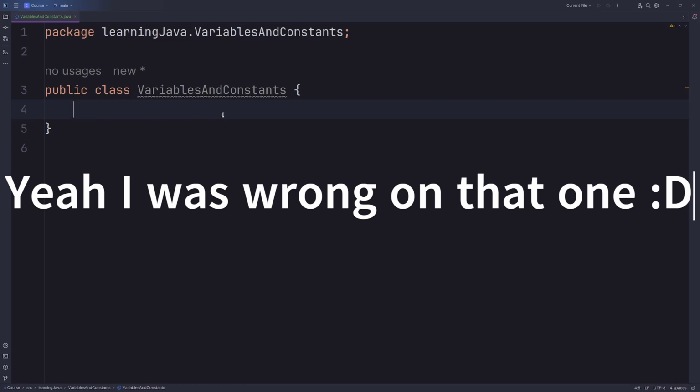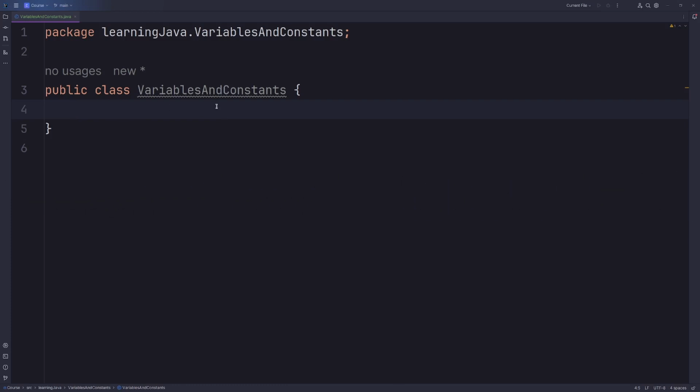And first I want to introduce the distinction between variables and constants on a conceptual level, and then we'll start programming. Okay, so what is a variable? We know variables from mathematics, for example. And just as an aside, you can ignore what I'm doing here. You should be familiar with this.